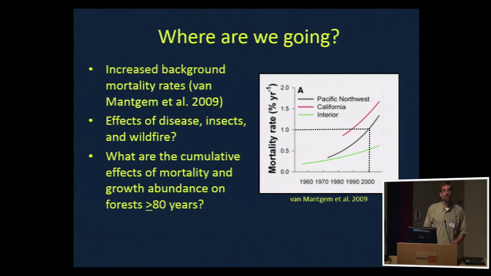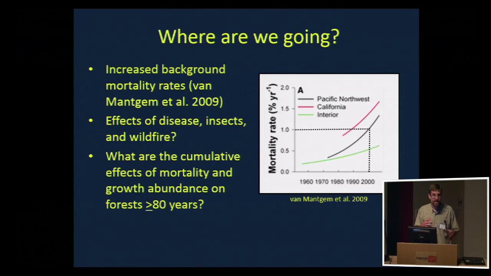So, moving along to where we're going. What I'm going to do now is discuss some results from data I've been working with that correspond specifically to U.S. Forest Service lands in Western Oregon and Washington. Some of the concerns out there involve the documented increase in background mortality rates. I have a figure here that shows that from the 1970s, these background mortality rates have increased from around 0.5% per year to almost 1.5% per year.